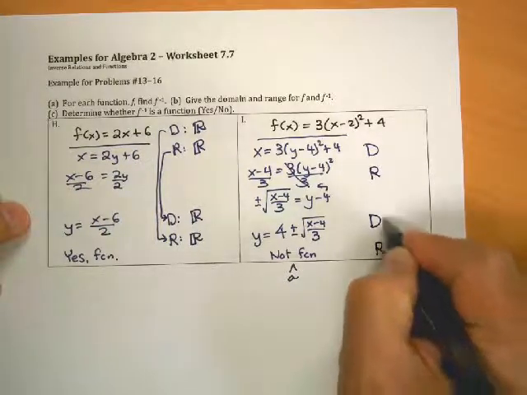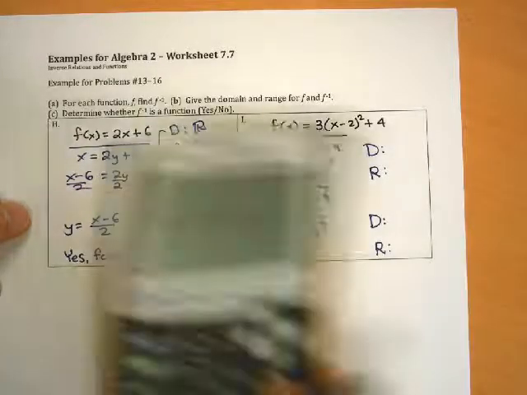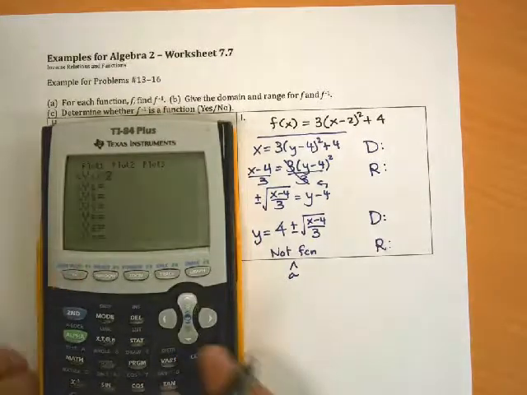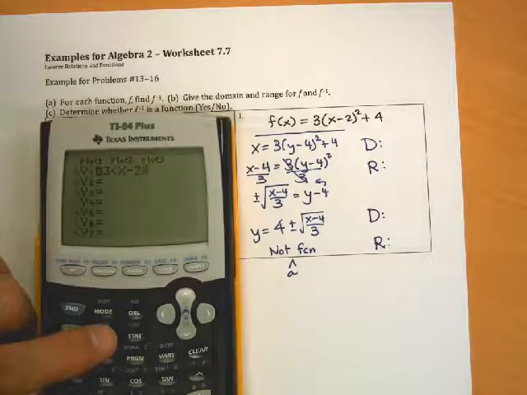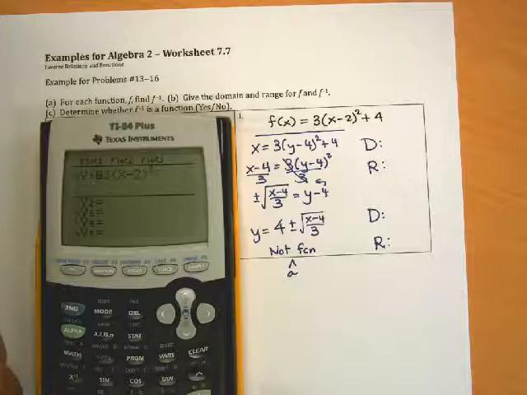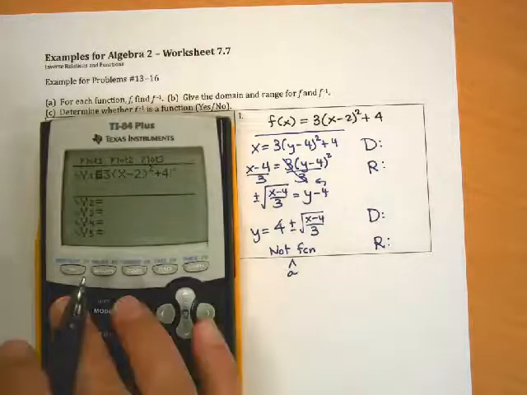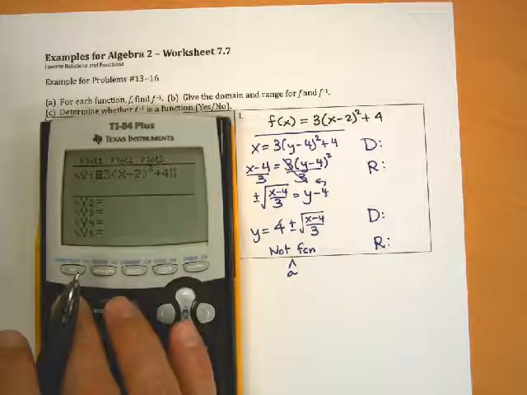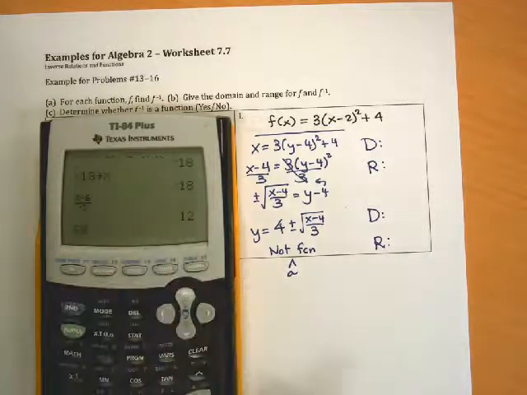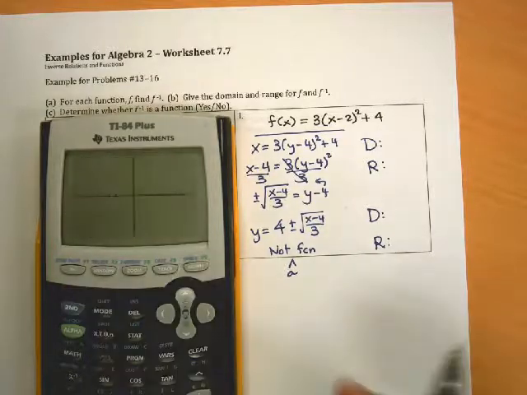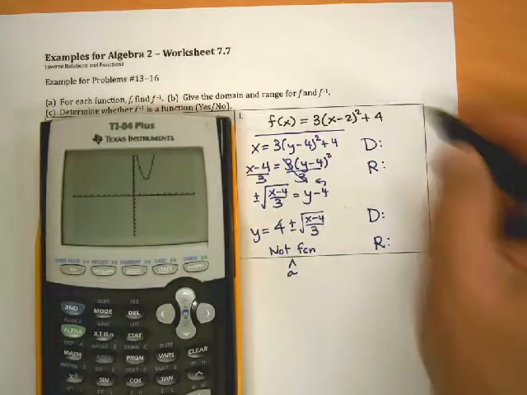And the proper way to do this is to graph the original. So give me a second, I'm going to wipe out the old equation I had on there. Type in 3 times x minus 2 squared plus 4. And I'm going to see what this graph looks like. So actually, let me just hit zoom 6. Here's what I wanted to do. Try that again. Okay, so we get a parabola that stretches forever right and left.